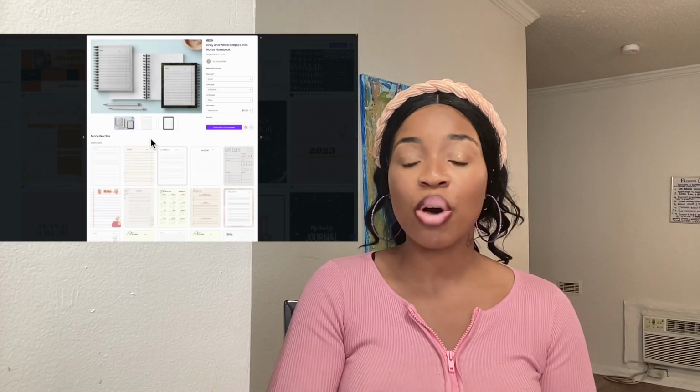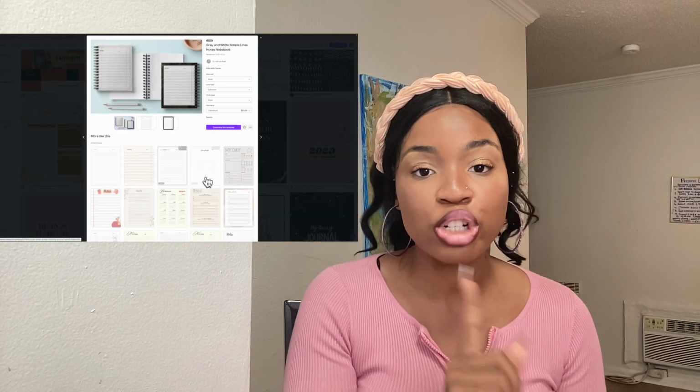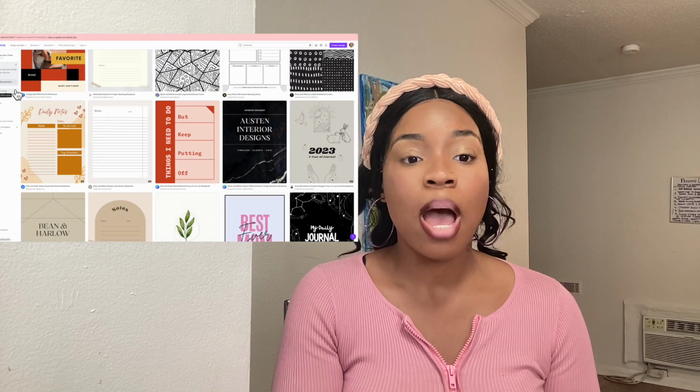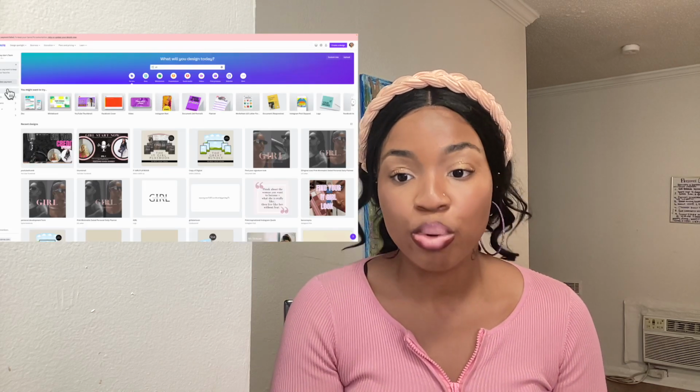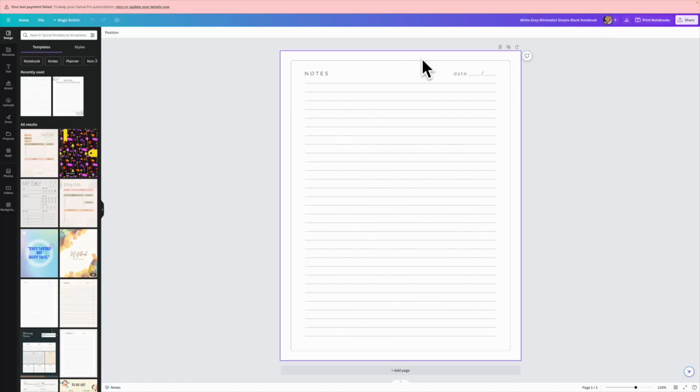The reason I recommend starting from templates when doing the notebooks is because the line process is very tedious. So here's how you're going to look and search through which one is going to fit best. Never do you use a template all the way through. You're always going to want to edit and design the template for yourself, not just change the color. You're going to do some things where it can really look like you. But just remember, it's not copying. We're not trying to use someone else's work, but you just need the basic structure when you are trying to create your digital notebook. Here's the notebook template that I chose.